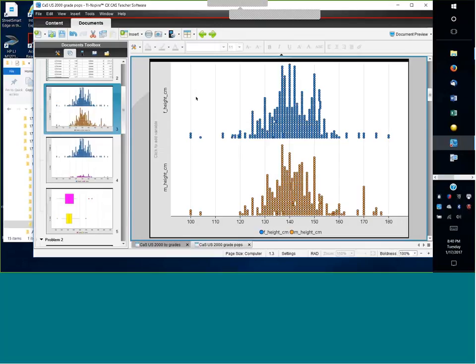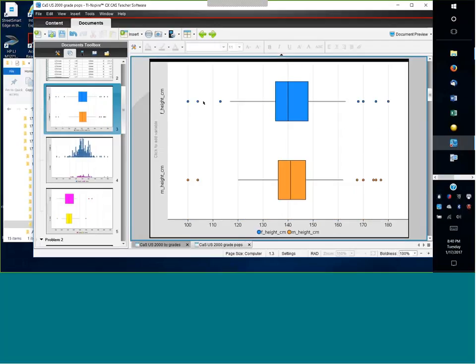They weren't. One nice feature of the Nspire is I can change the graph type real easily. I'm going to change these plots to box plots because, as Gail mentioned earlier, being able to visualize center and spread, some measures, is useful. So this shows me the median 140, median 141. That's darn close. And then I can visualize the interquartile range, which is the measure that is most easily visualized using built-in graphics. So I'm using the median and interquartile range as my visualization tools here. And as you see, looking at the boys and the girls, even where the outliers are is about the same. But these are about as alike as you could expect to see anything, especially just pulled out of the air.